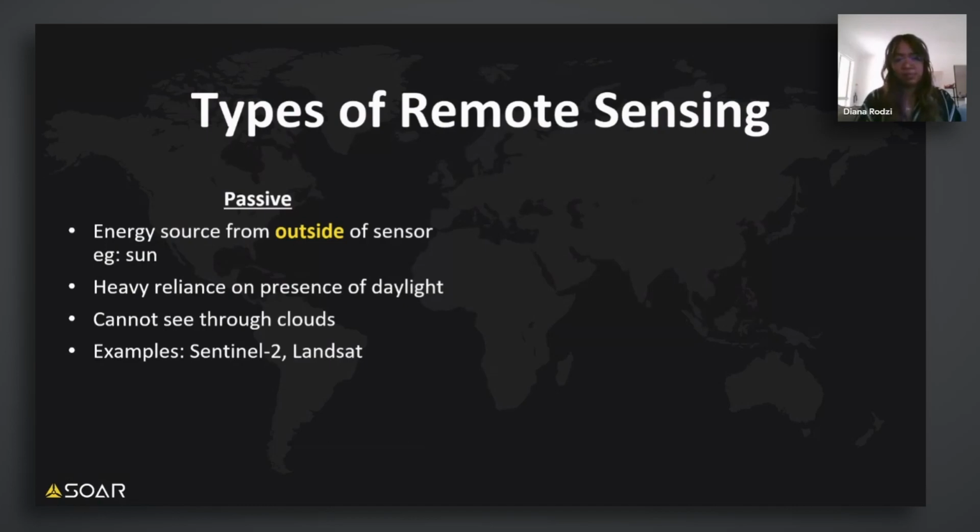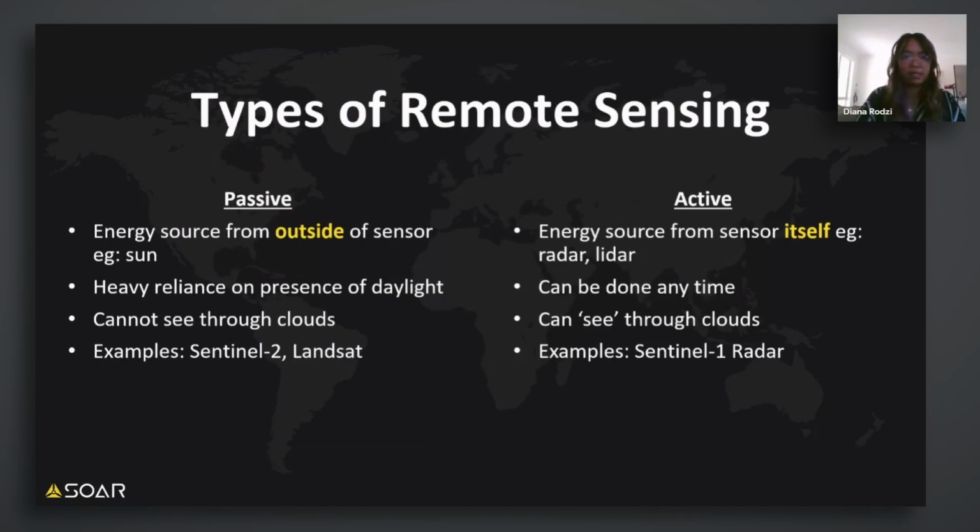They're both passive sensors. Now, there's a different type of remote sensing, and that is active remote sensing. It's active because the sensor itself is producing the radiation, and whatever gets reflected back, that's what it senses. Because it's producing that radiation, it doesn't need to depend on sunlight, so it can be done at any time of the day, and it can see through clouds, since that radiation can penetrate through the clouds.